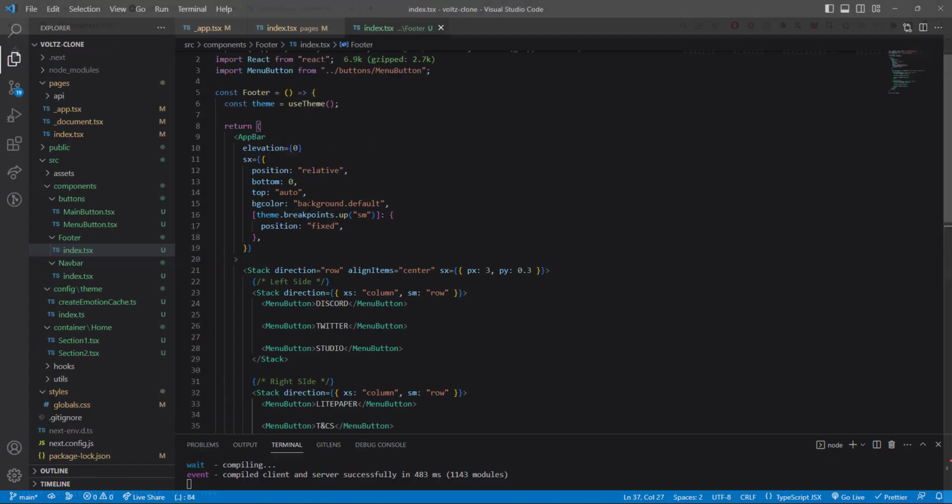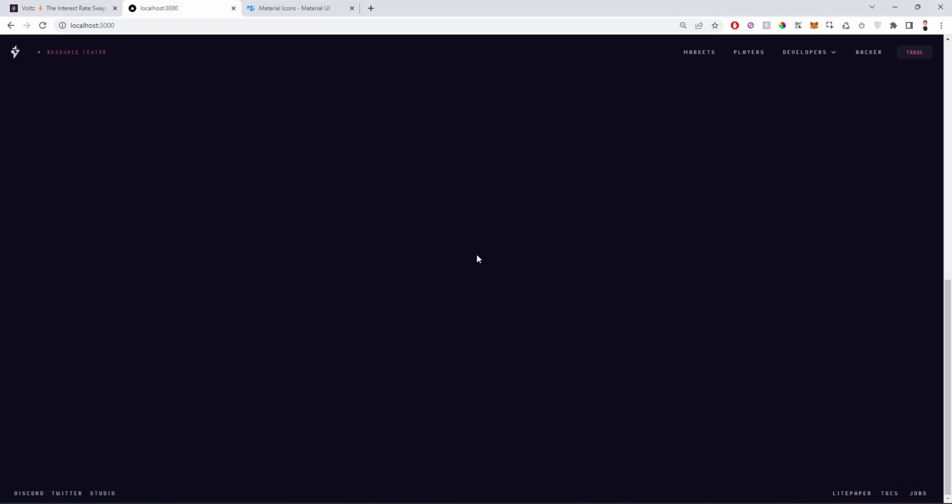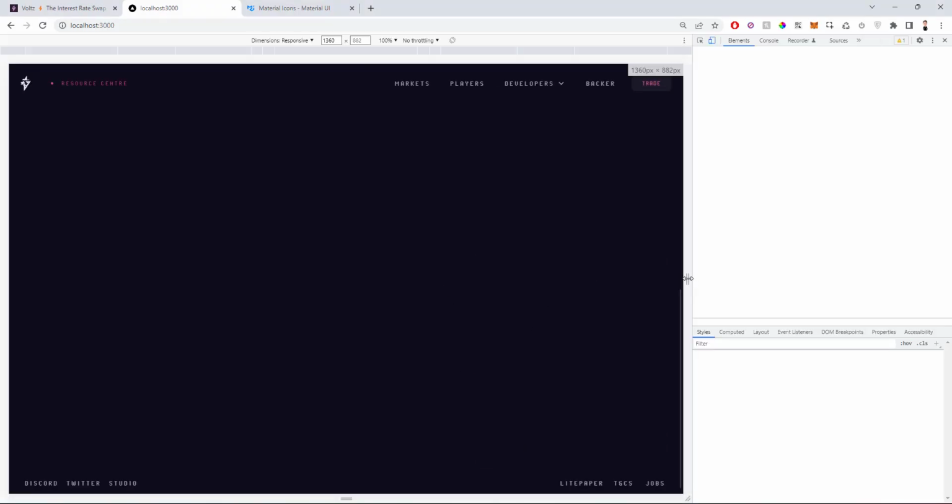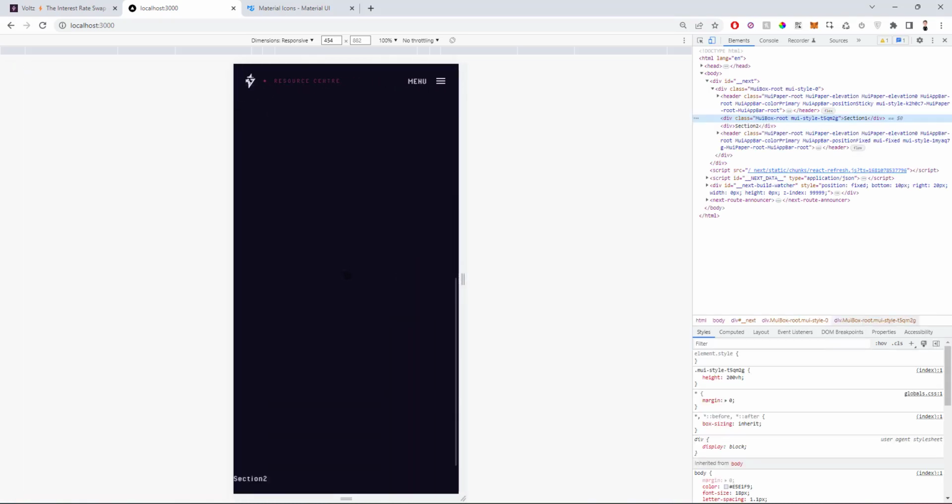Okay, we want to justify the content on the other one. So just justify content. No, flex. No, space between, my bad. Space between, save, and that should work. And if you go into mobile, let's make sure it works on mobile as well. Go down. Yeah, we do have it on mobile as well.